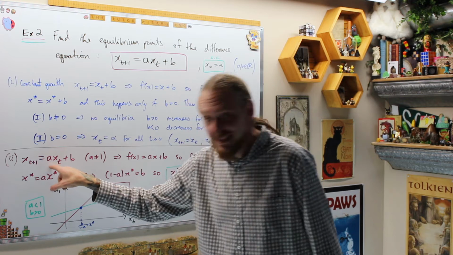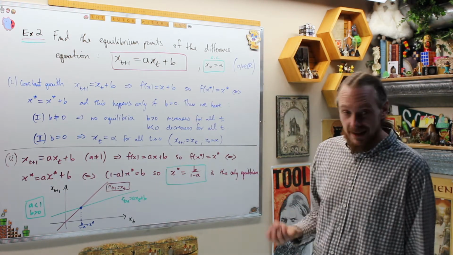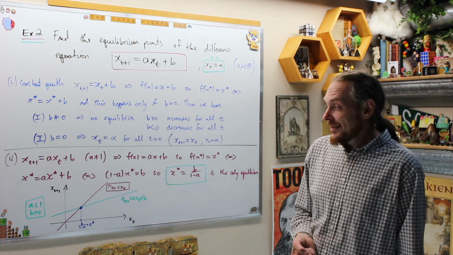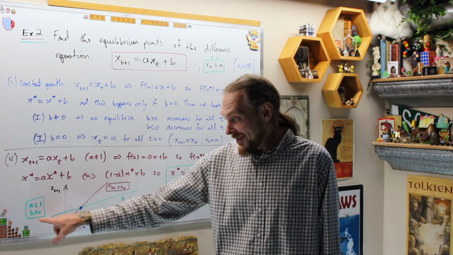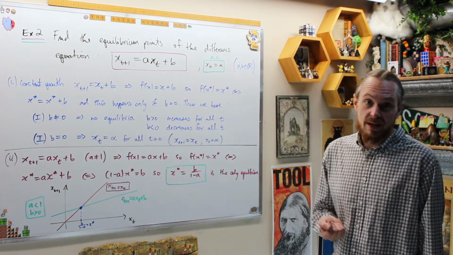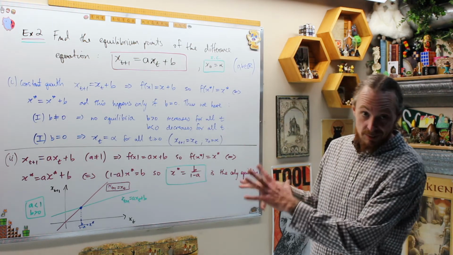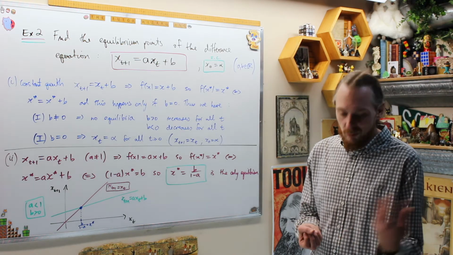A little bit more interesting, and actually it blows up in your face really fast. We're going to have to draw to look at the stability of these eventually. We're going to have to draw 4 cases: when a is larger than 1 or less than 1, and when b is larger than 0 or less than 0. So there are 4 different combinations of those diagrams we're going to have to draw, and each one has slightly different stability of the equilibrium. We'll get into that in a second.